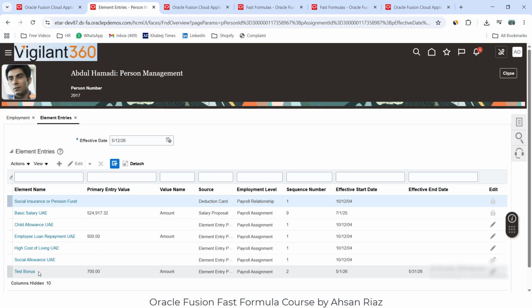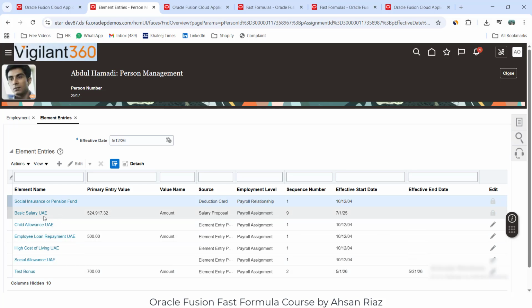It's called WSA, the work storage area. It's kind of a global variable, but it only applies to that session. It's a global variable only for the session while it runs the payroll for this employee. So it's a temporary global variable across the fast formulas when you are running the payroll. Let me show you. I hope you got the concept, but once I show you in the system, you will get a better picture of why we use work storage areas.